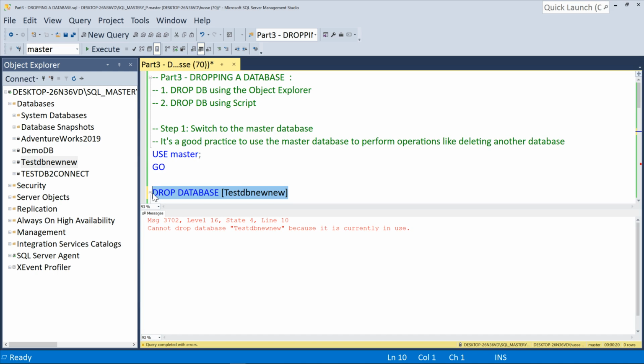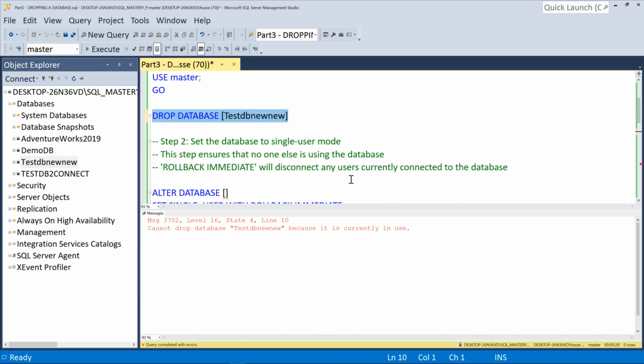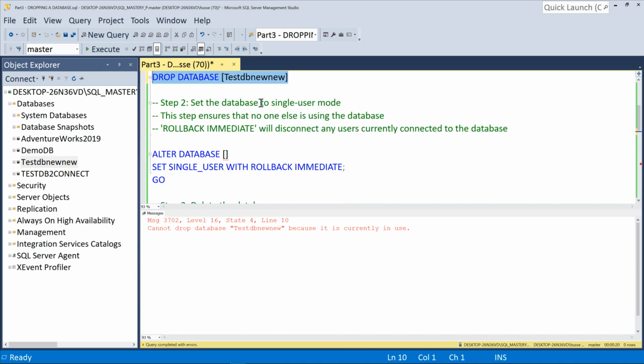What that means is I have two separate SQL Server instances that are connected to that particular database. So we cannot drop it, because in a real life scenario we might have another developer connected to that database. So we will use step 2, which is to set that database to single user mode.